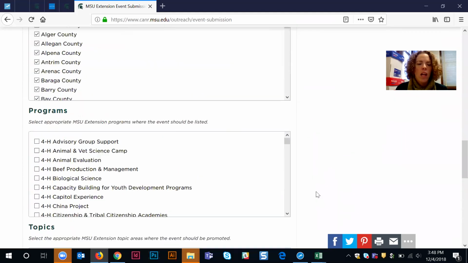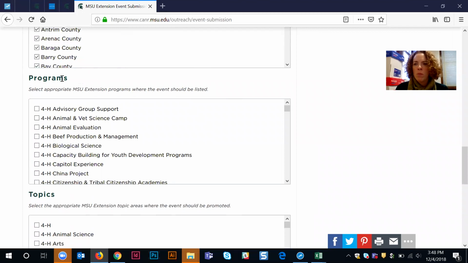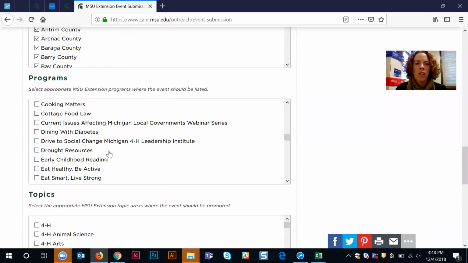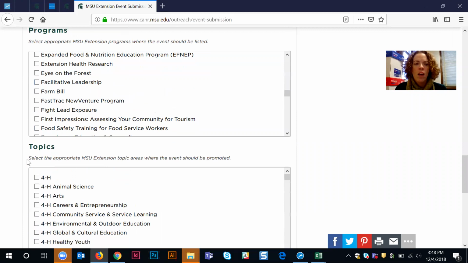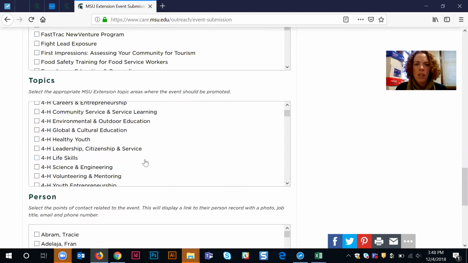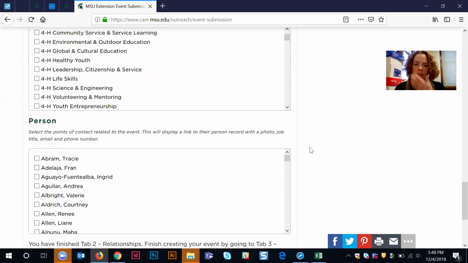Okay. And then we also have programs, which is a data set. So if there's any related programs that you would like to have featured, you would need to select for those. And there's an entire list here for that. There may be extension topics that you would like to get selected. This is also a data set. So you would select for whatever appropriate extension topics you want to include.